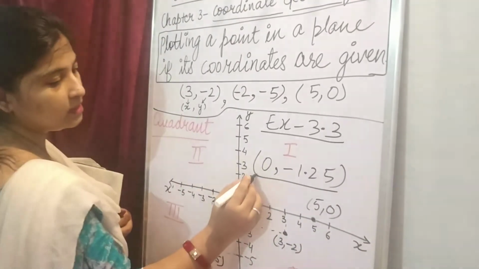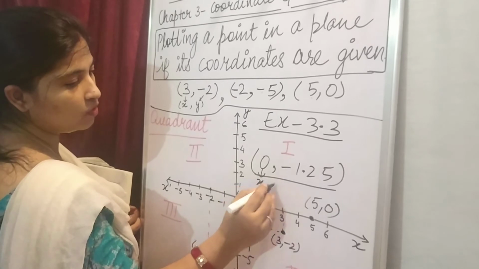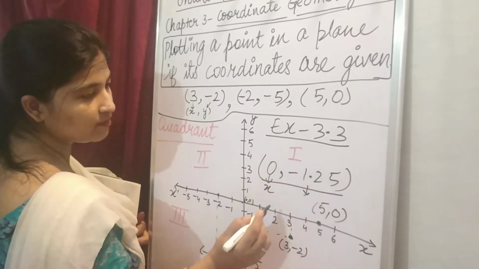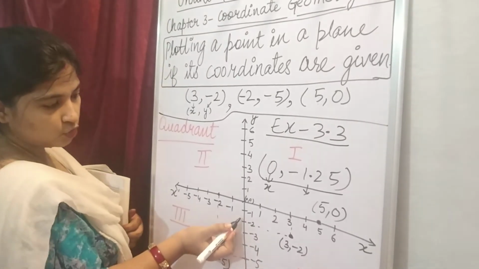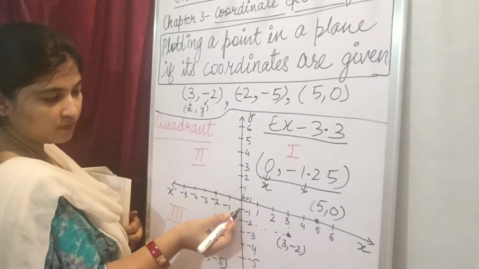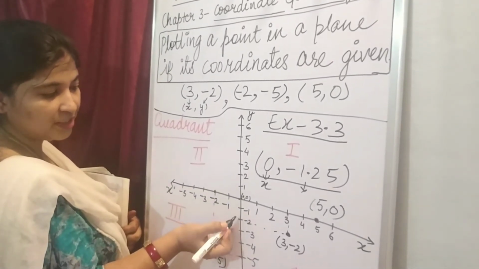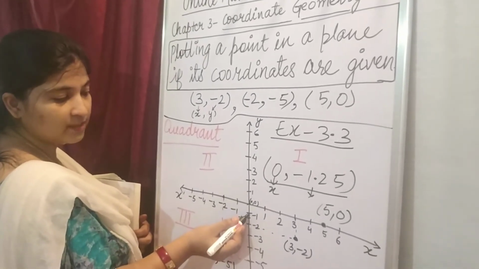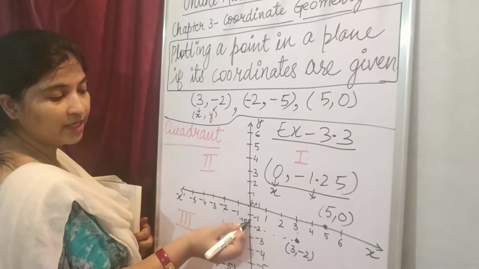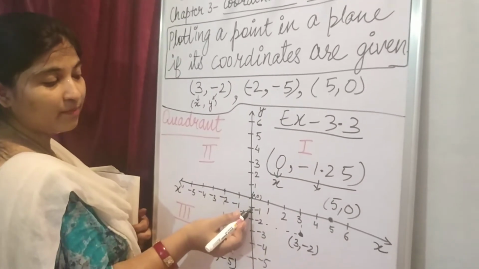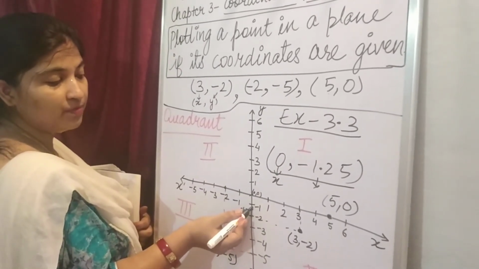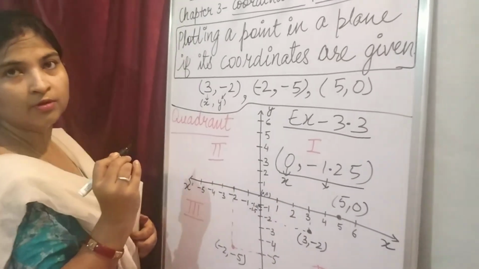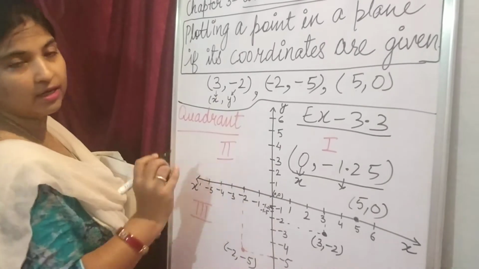Okay, so this 0 means x is your 0, so we don't have to, x 0 मतलब कुछ भी नहीं, तो y कितना है? -1.25. तो यहाँ पे जब आप ग्राफ बना रहे होगे तो आप देखोगे -1 और -2 के बीच में आएगा आपका -1.5, और इसी के -1 और -1.5 के बीच में आएगा आपका -1.25. तो ये आपको इसका ध्यान रखना है.